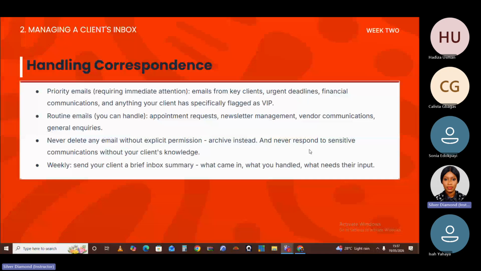Now, this is not just only for transparency purpose. It is also for your own good. How? Now, when you are always sending reports, summary of everything you've done in a particular week, whether it concerns your email, your inbox, or your general VA task, it shows that you are working. So if anybody should say that you've been employed and you've not been doing anything useful, you just bring out your summary for each week, and then you show it to them.